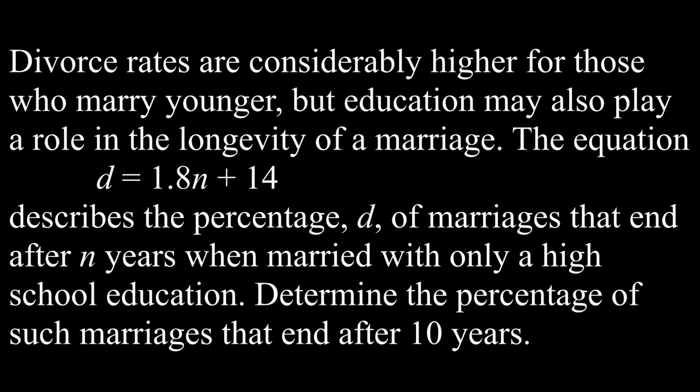So for this example, we have that divorce rates are considerably higher for those who marry younger, but education may play a role in the longevity of the marriage, where the equation D equals 1.8n plus 14 describes the percentage D of marriages that end after n years when married with only a high school education. Determine the percentage of such marriages that end after 10 years.